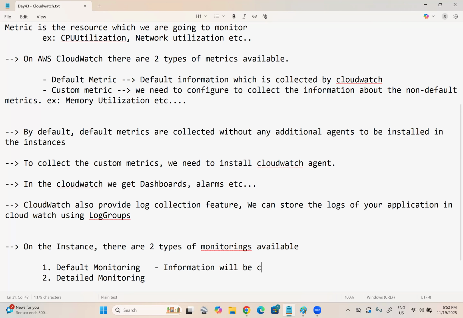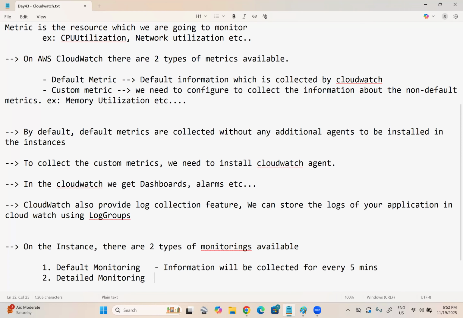With default monitoring, information will be collected every 5 minutes, meaning every 5 minutes the information is collected from the server. If something went wrong at 6:33, that will be updated in CloudWatch at 6:35.